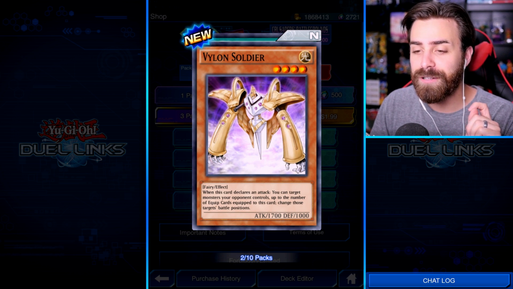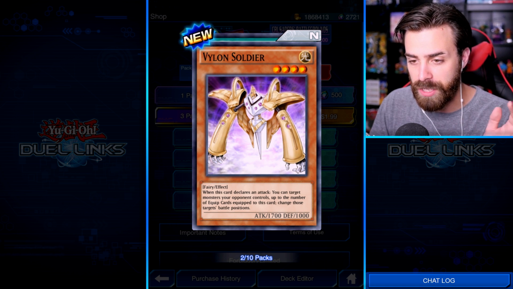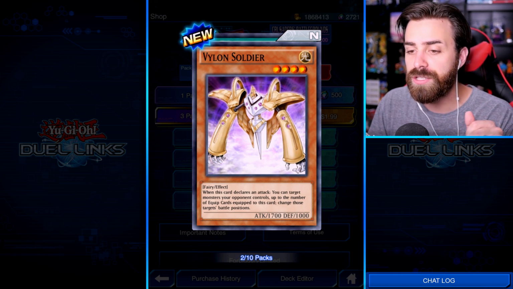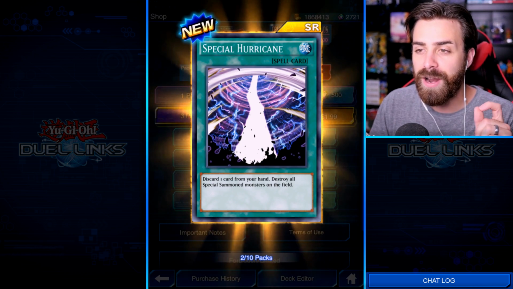Avalon Soldier. Wow, it's a fairy. 1700. When this card declares an attack, you can target monsters your opponent controls up to the number of cards equipped to this card and change those targets' battle positions. Interesting. I see a little fairy mage power happening.